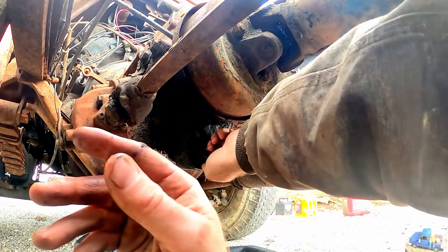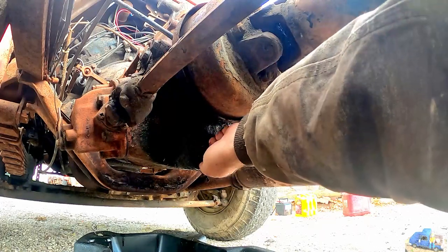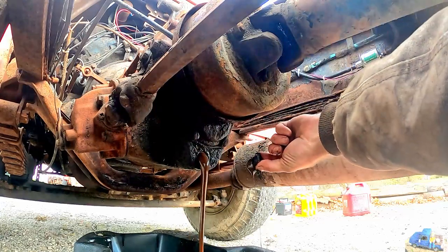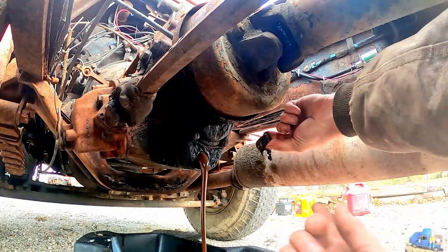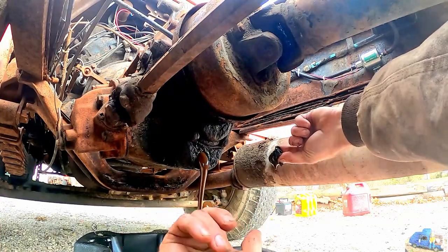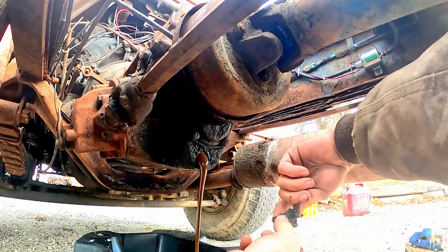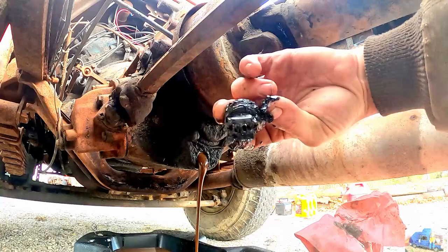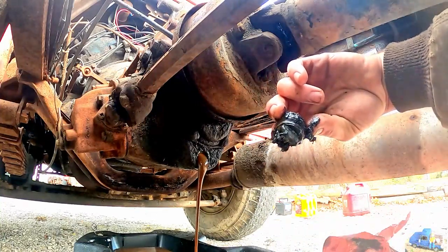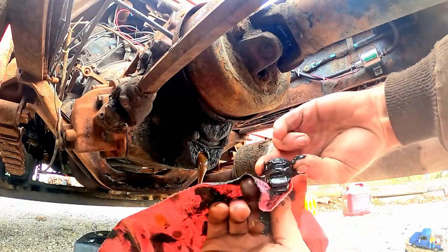What do you think is gonna come out of there? Hopefully not any water. It's brown nasty goo. It doesn't look like there's a ton of water in there though. That's good. Yeah, the plug's got a little bit of metal filings on it, but I mean, she is 1962, so my gear jamming doesn't help very much.